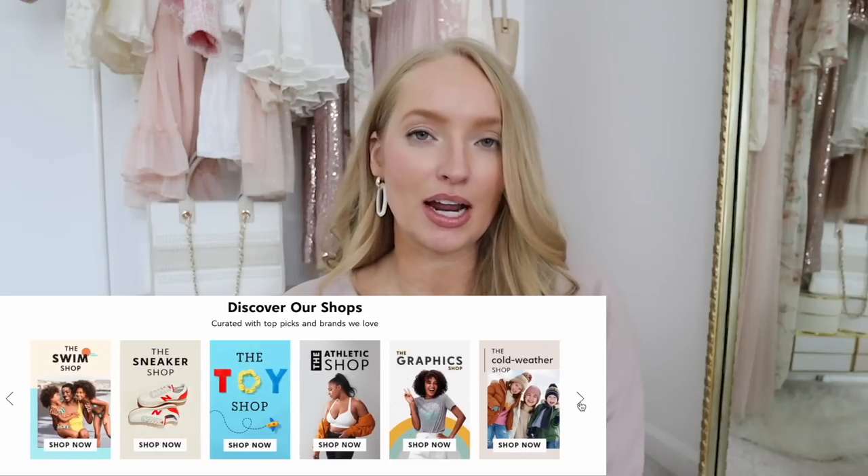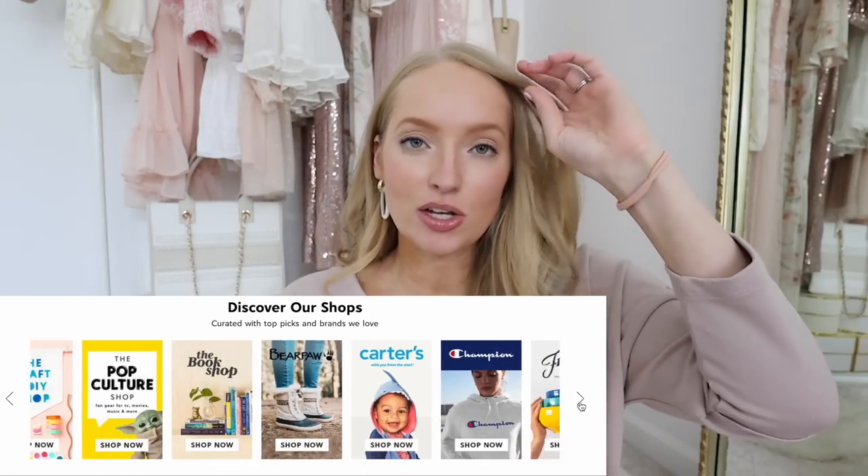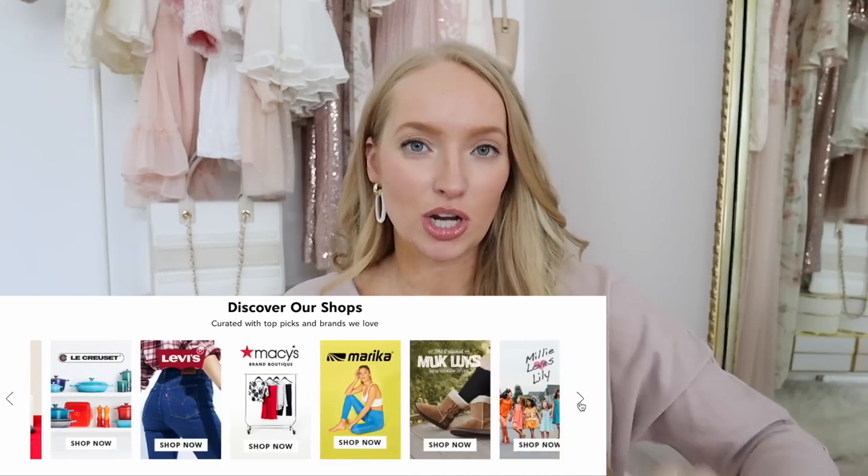Zulily carries a ton of name brands. I have seen Dyson — I almost bought the air purifier. They have Tory Burch, I have some things in my cart from Kate Spade. You just really never know what they're going to carry, which is why I've been really enjoying checking out their deals. They also make it very easy to shop by what you're naturally drawn to, because they have so many different boutiques grouped together with different items. You can check out kitchen essentials, closet organization, and I also really love their shops for kids because they break down toys by age and things like that.